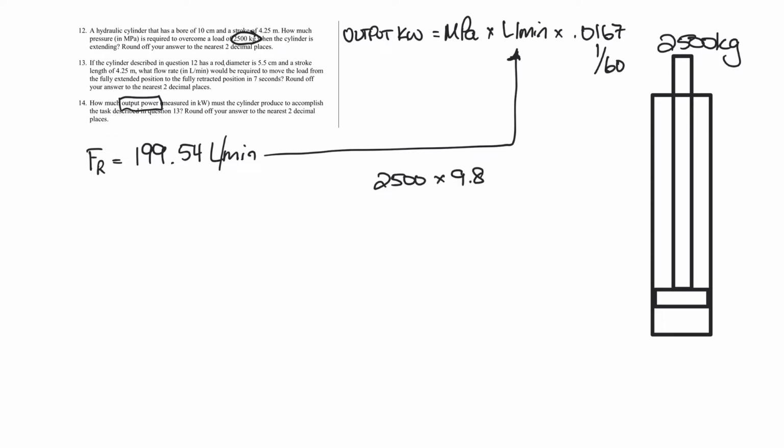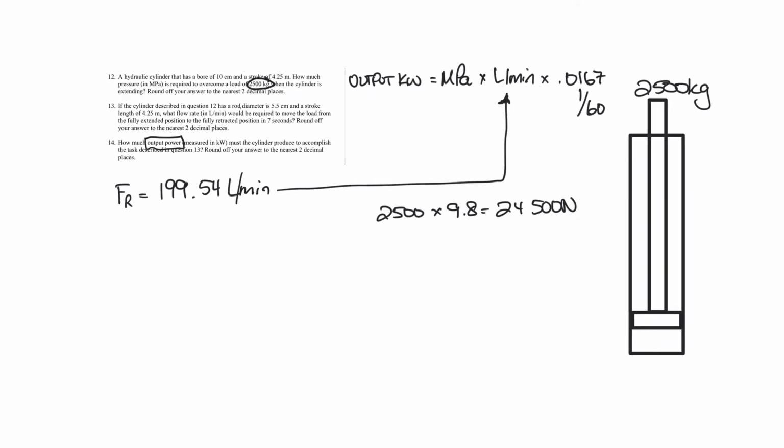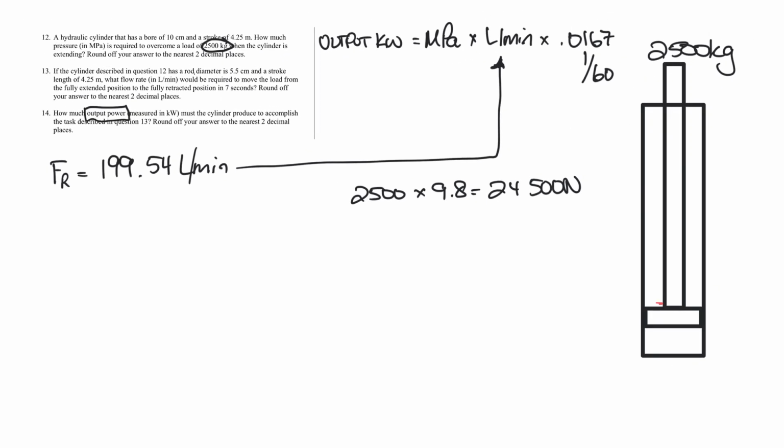So let's do that again. So 2,500 times 9.8 is going to be 24,500 newtons. Okay, so we're going to need to know that. That's going to be our force that our cylinder is working against. But then we're going to need to know the surface area it's actually working against. And that's not going to be the big surface area. That's actually going to be this small surface area right here. And the way we can figure out what that is reusing some of the numbers we used in 13.